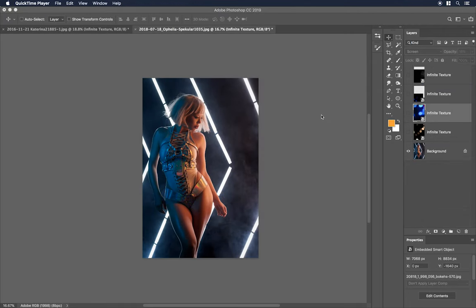I want to show you a couple of examples of how we could use Infinite Texture Panel in a working image and show you what it could do to the mood of that picture. So for instance, I have this image that Stefan shot, which I really love, and I want to show you what I did in order to elevate the mood of this particular file. Now, obviously, I really love the colorful nature of it. I love the lights. It's beautiful. The model Ophelia did a really great job.